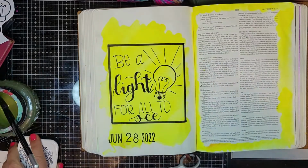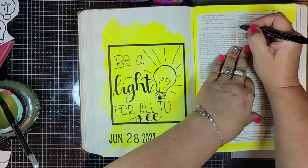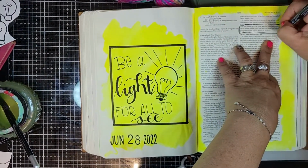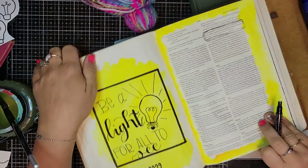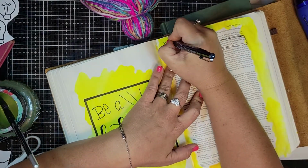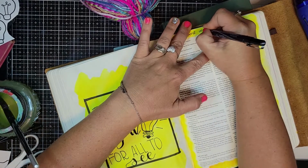Here I just use my Mega Date Stamp to stamp the date, and then I'm going to outline my verse, which again was Matthew 5:16. Then I felt like the right side of the page was just lacking something, so I decided to hand letter this verse around the edges of my page, and I really like the way that turned out.